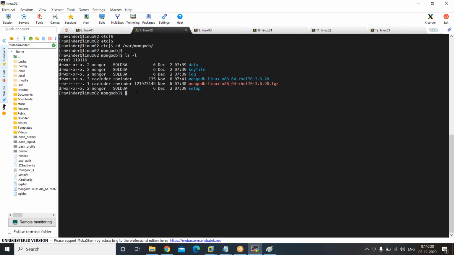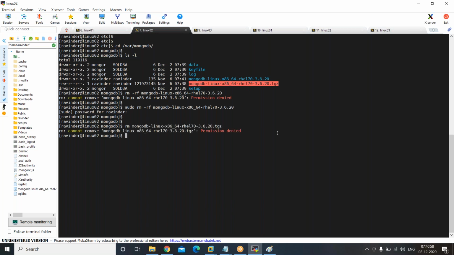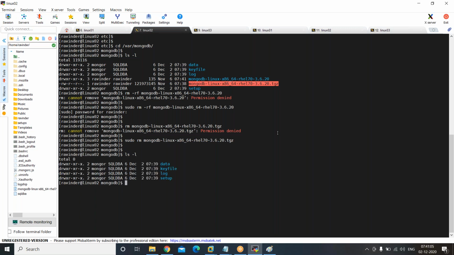This is owned by a different user, that is why I'm not able to remove it. Inside the directory, the binaries are owned by something else, it seems. Anyway, it is gone. It's just a file, so I can directly remove it with rm. So now we have only these directories.